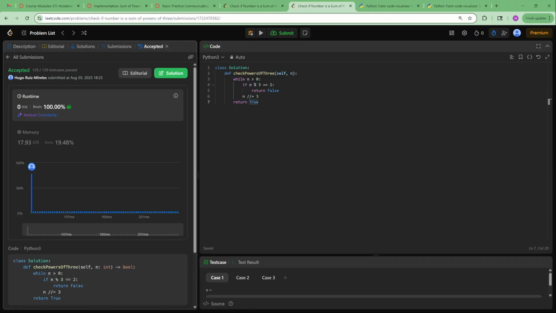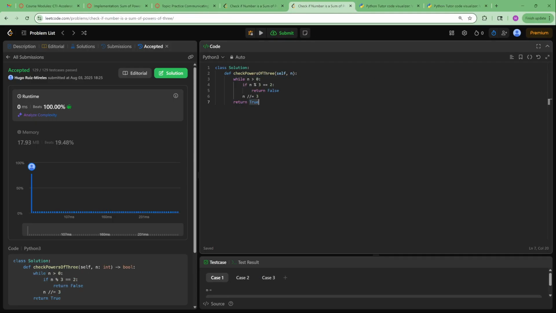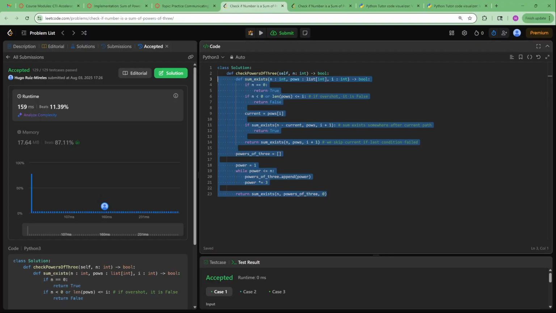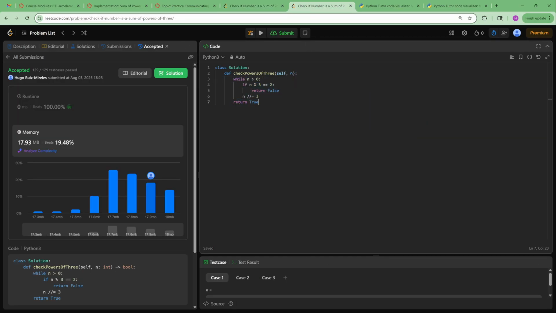This solution is much quicker, does not require the whole combination stuff that I was doing. It does not use recursion. It's a nice, simple while loop. I don't know why it's so bad in memory though, because like this is literally recursion. And it has a list that's being created as I go. Not sure why this one's worse in space or time complexity, but I think it's just a LeetCode thing.